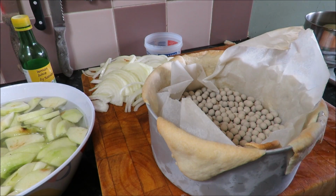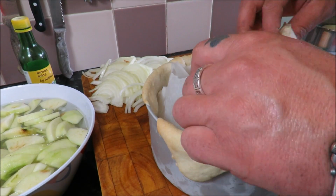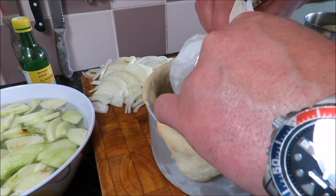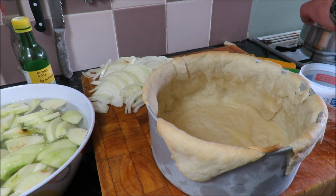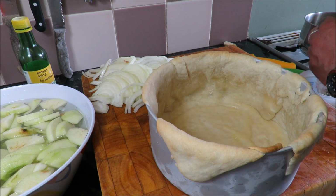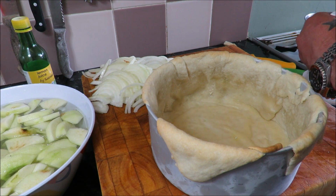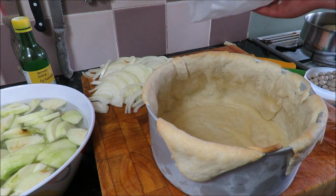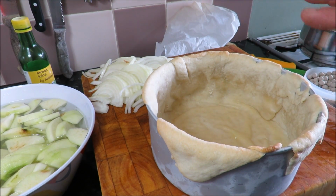So our pastry case is at 15 minutes with the beans in, so I am going to take those out. Try and juggle them, eh? Put them back in there. Now that will go back in the oven now for about 8 to 10 minutes just to brown up the base. But it's looking beautiful.